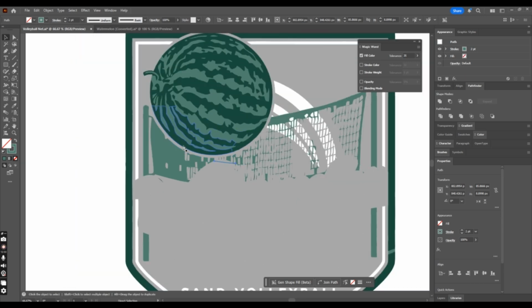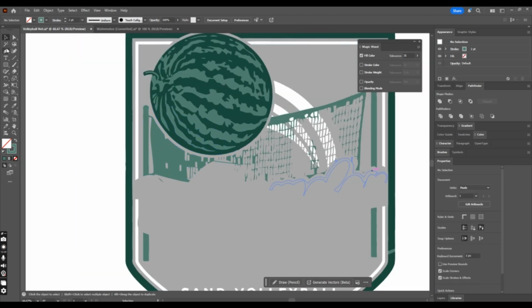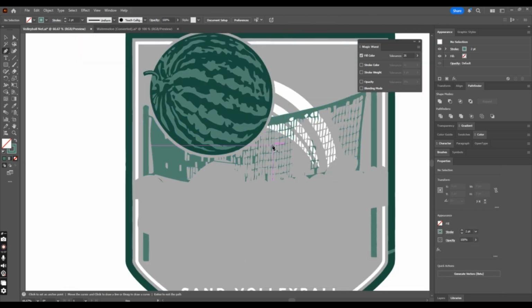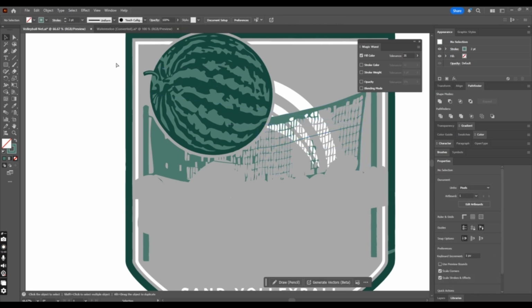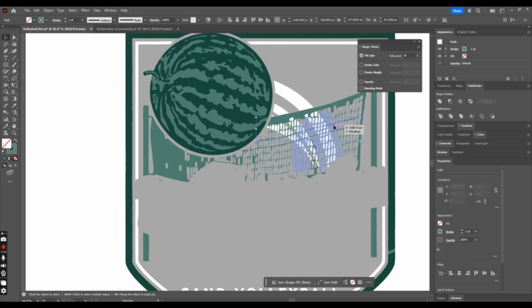Increase the stroke size. So we are going to focus it right like this, and we'll copy it.